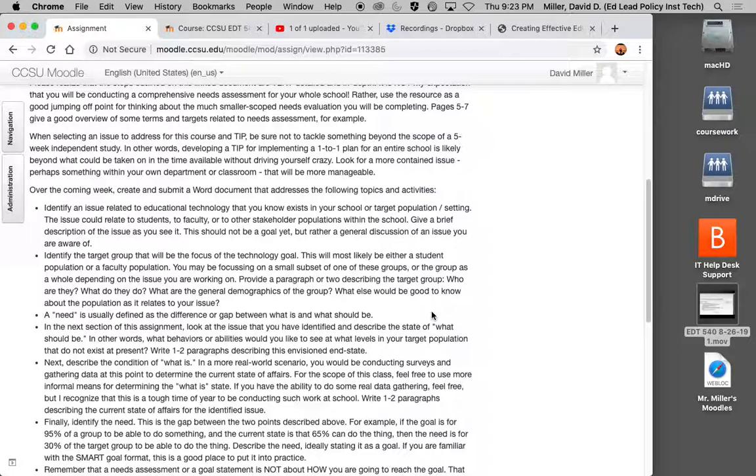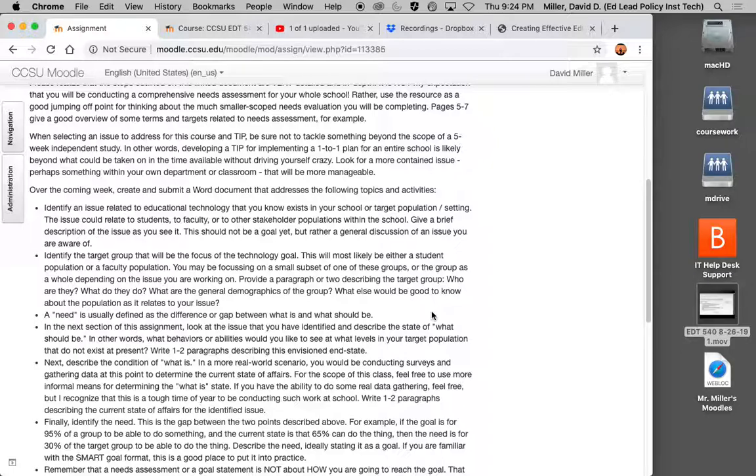The second part of the needs assessment is you always need to know the population that you are working with. So give a pretty detailed description. If it's your students, how many students are going to be addressed or targeted with this topic? What's their makeup? What age group are they? What's the subject area that they're studying?